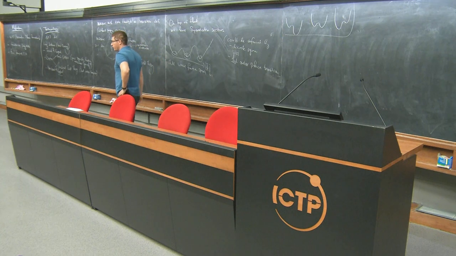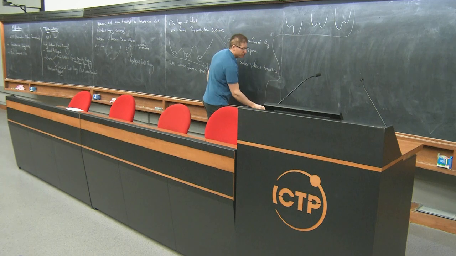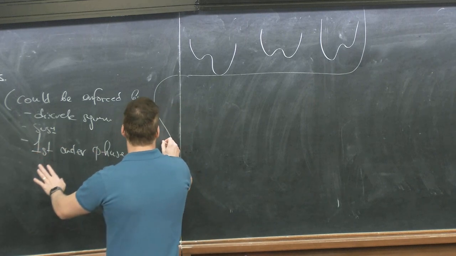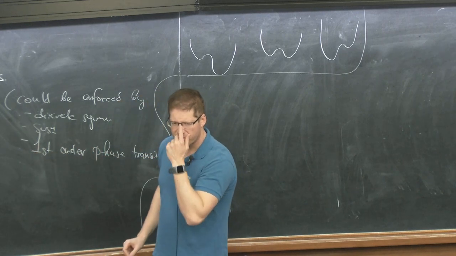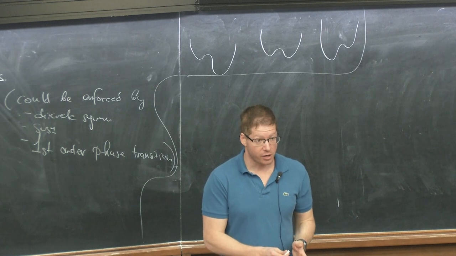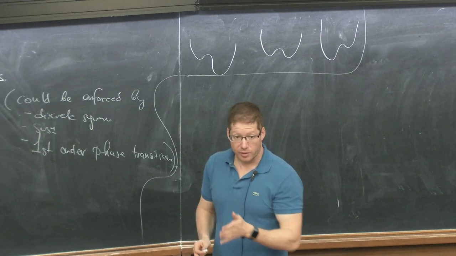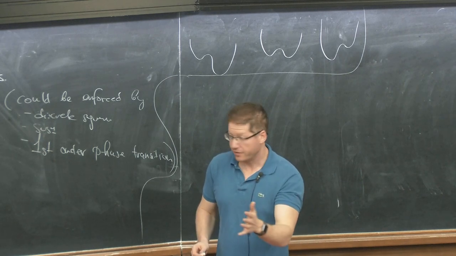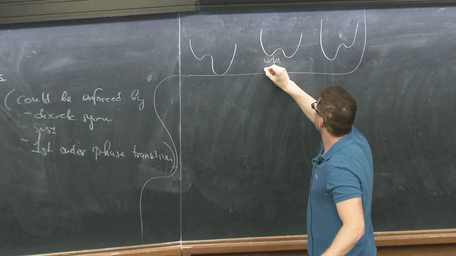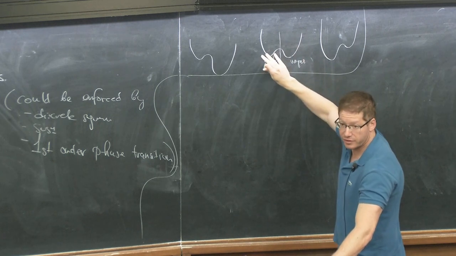You can try to get the superselection sectors to talk to each other, okay? Instead of just discussing each superselection sector on its own, you can try to get them to talk to each other. So this is very intuitive to understand in the language of first order phase transitions. In first order phase transitions, when you have the liquid phase of water and the vapor phase, there is a layer that separates them. So this is like an equilibrium situation where there is a layer between the two phases. So this could be liquid water, and this could be vapor. But you can construct a layer that separates them.